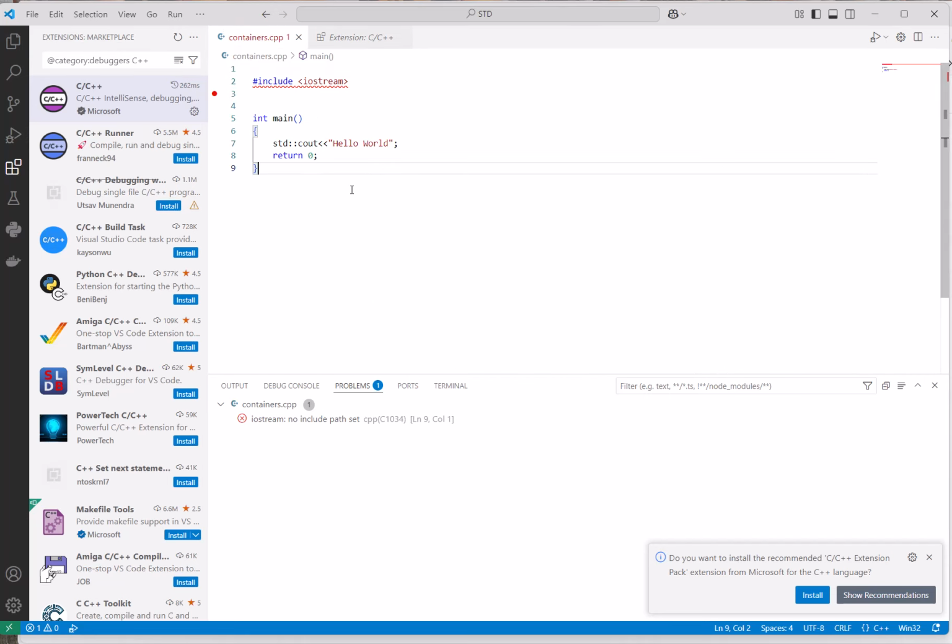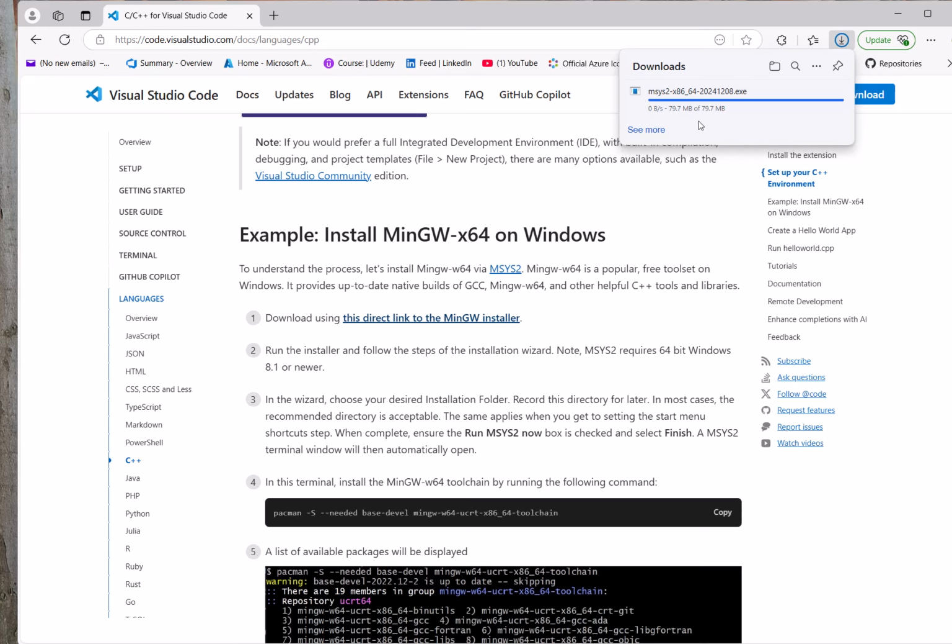So I will just click here, install. When it's finished, I will click install, directly use, because I already installed this on my PC.